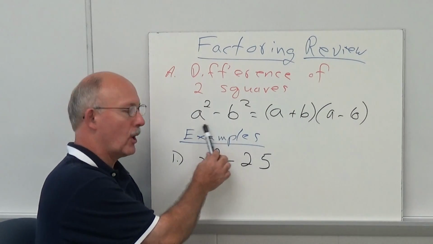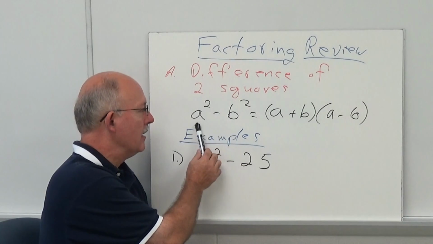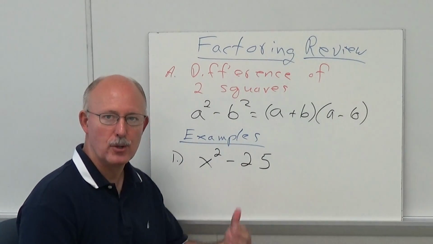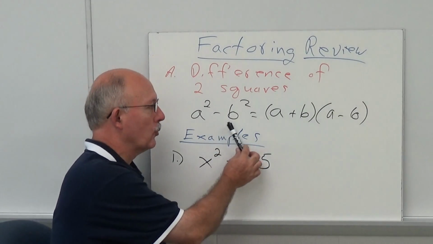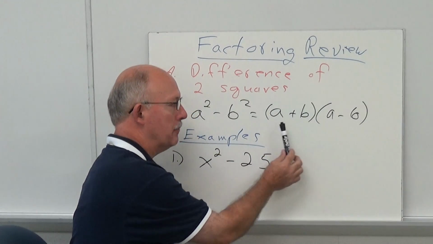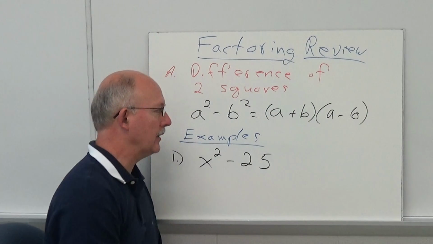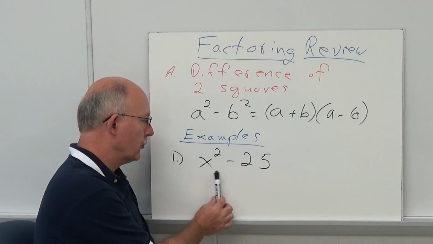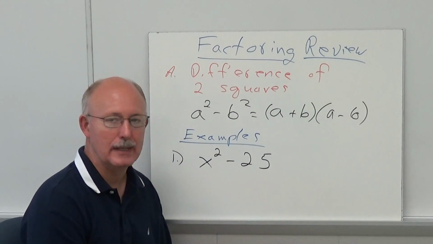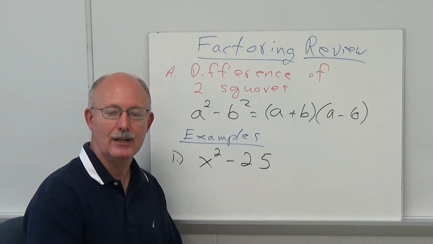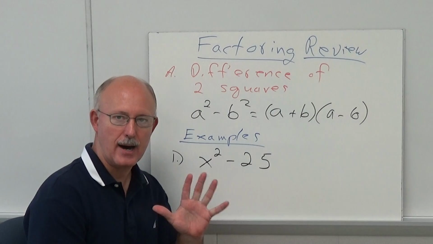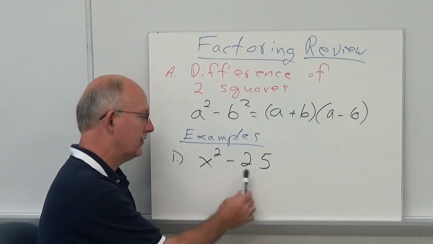Now, difference of squares are special binomials in which the two terms of your binomials are both squared terms. And if you have a difference of two squares, they're going to factor as two conjugate binomials, a plus b times a minus b. So let's start off with the first one, x squared minus 25. Now the x is already squared. 25 is a perfect square. The square root of 25 is 5, right? So our base numbers here would be x and 5.